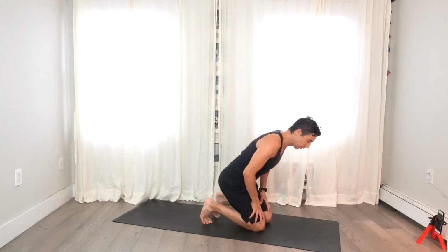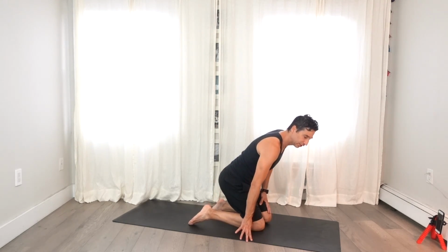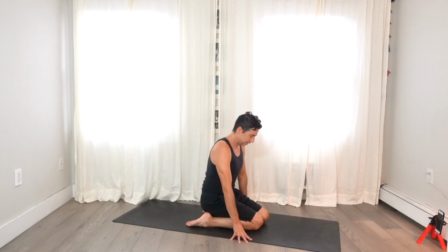So come back where you're tucking the toes, or you're untucking the toes, and sit as best as you can in between the feet. Right? And maybe you're not all the way down or anything like that, but as your body gets more used to these positions, you'll be able to sit lower, right? Not so important, and if my knees are further apart, it's much easier.